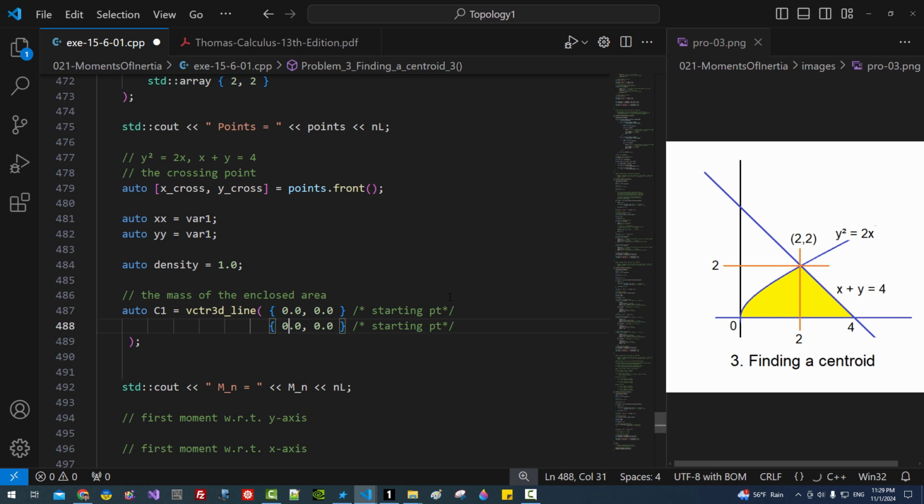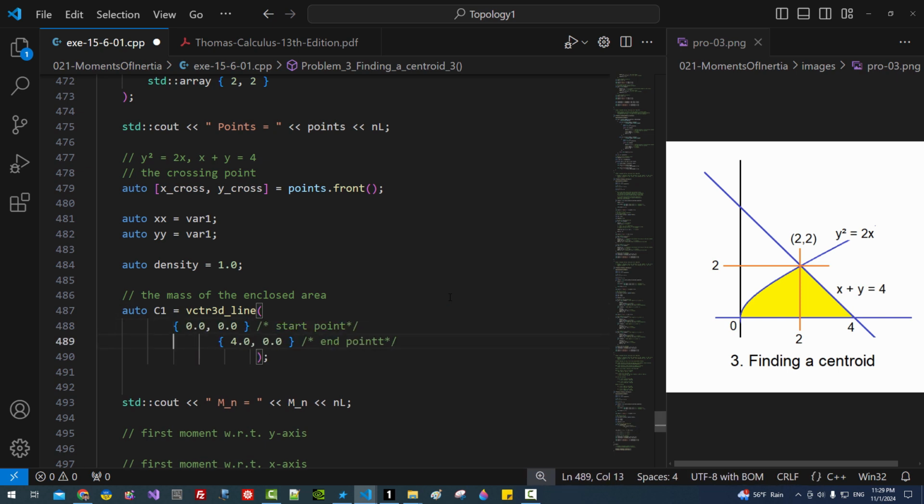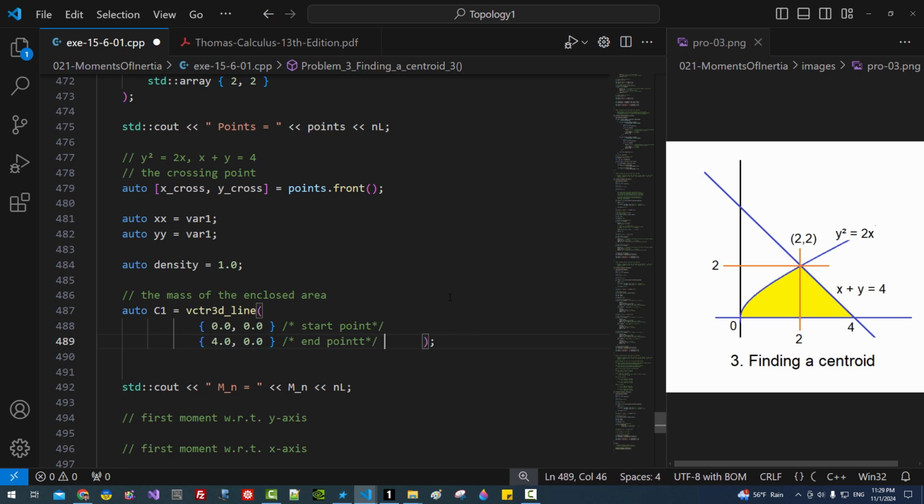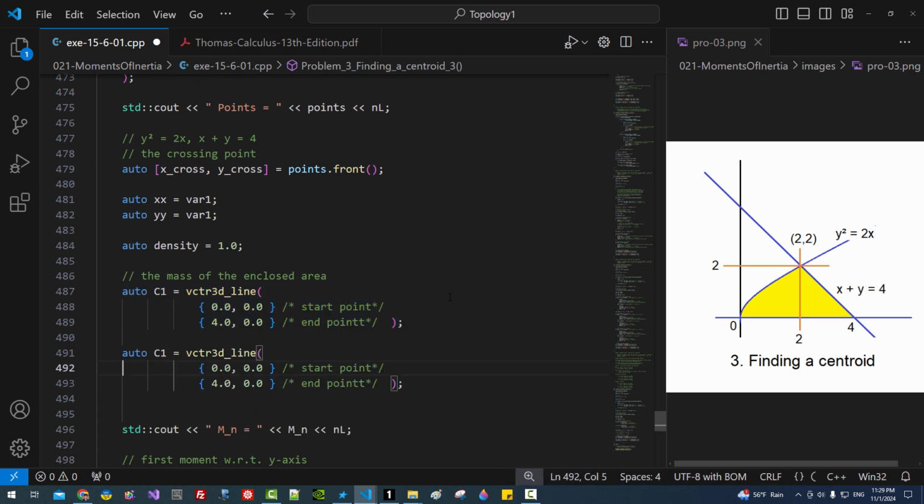This is the end point. I would say start point, end point. Okay. I will give a line break like this or like this. Now copy, paste. This is C2.